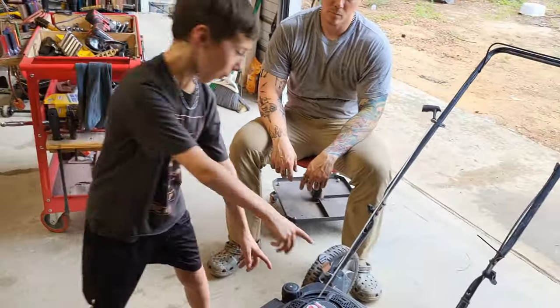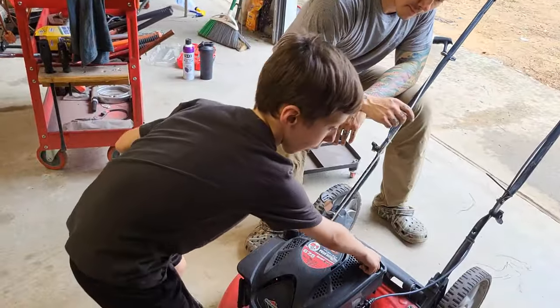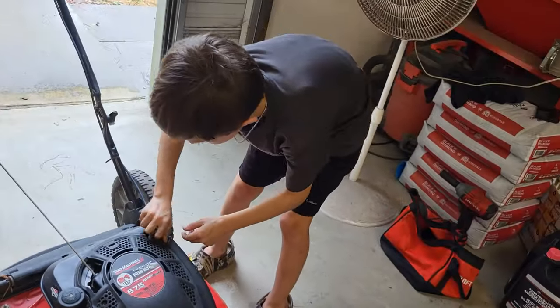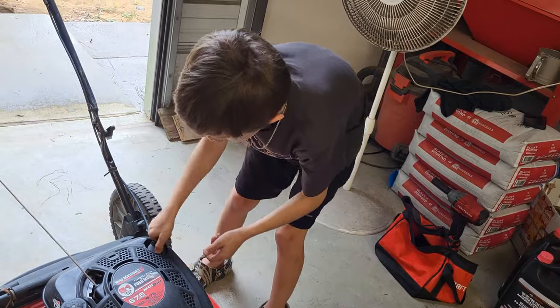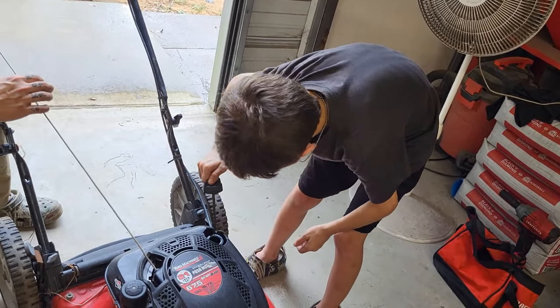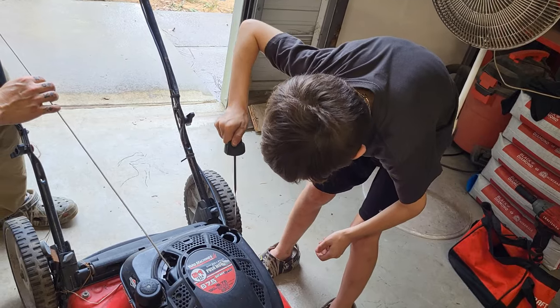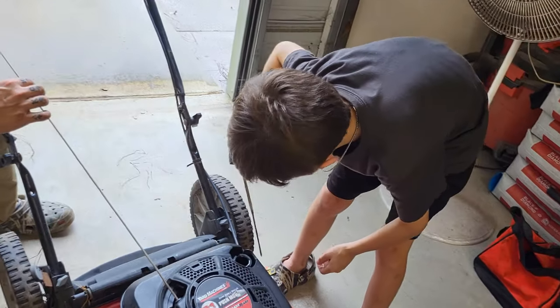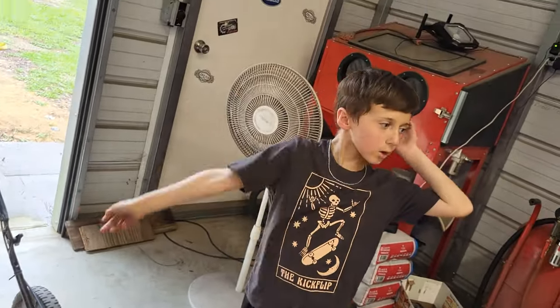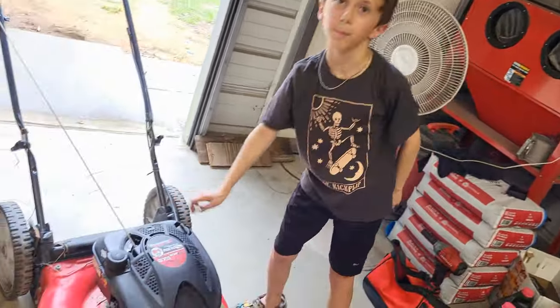We need to put gas in it! We need to check the oil. Let's check the oil. Hold up. Press it the other way. Got some silver oil in there. Pull it out. Take a look. We got some oil in there. We need to get oil and gas for this lawnmower. We're gonna try to make it start.